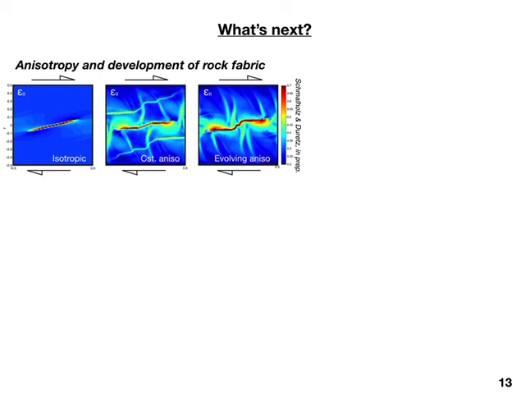So this brings me to my last slide. So what's next? We are developing right now models to study the effect of viscous anisotropy on strain localization. Here you see 3 different strain maps from 3 different models. The left model is a linear viscous model with an isotropic rheological viscosity. The middle one has a constant anisotropy, and the right one has an evolving anisotropy. Both models with anisotropy present non-trivial shear localization patterns, especially outside of the shear zone.